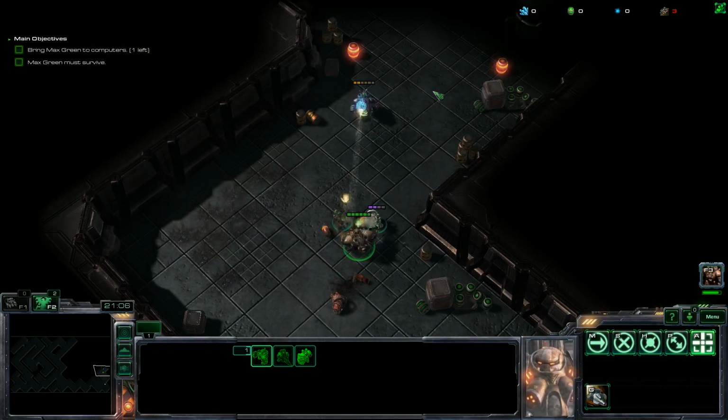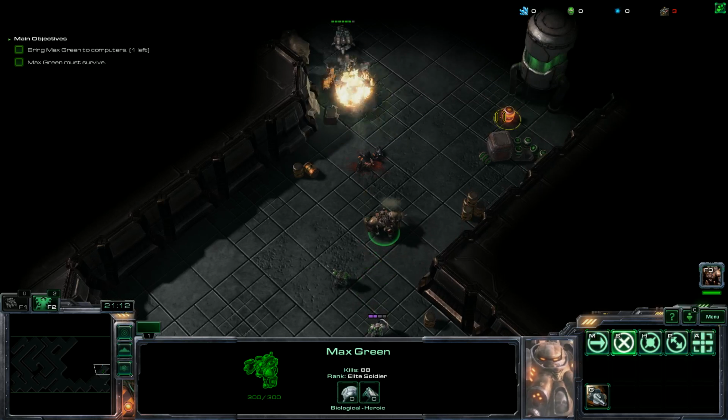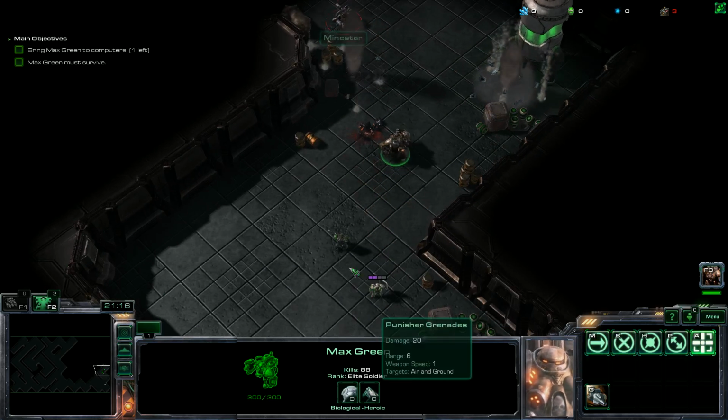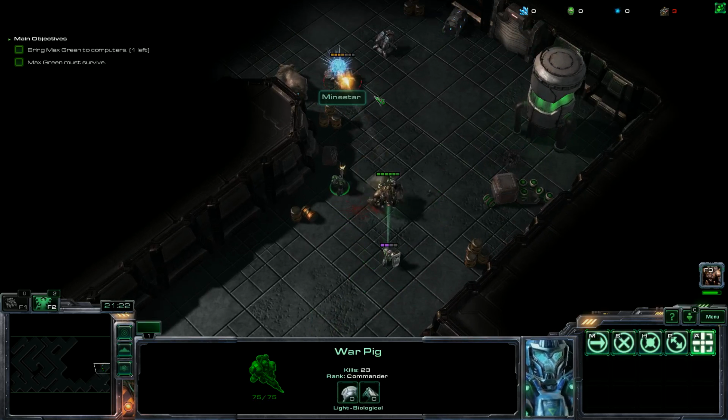The only other time in the campaigns, I believe, you see canisters like this is in Piercing the Shroud, which is the secret mission in Wings of Liberty. Was anyone else disappointed that there wasn't a secret mission in Heart of the Swarm? Because I sure was. Still kind of sad about it.